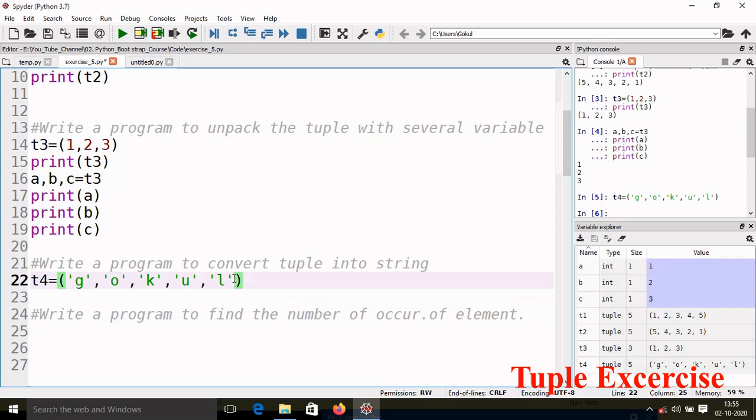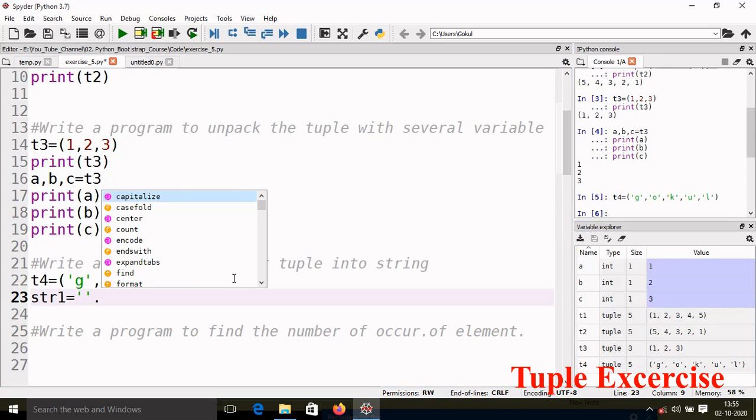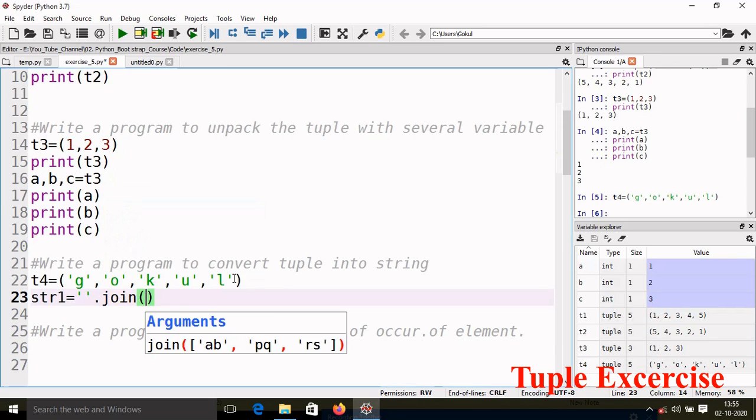Now we have to convert this given tuple into a string. So how to do that? There is a certain method using which we can convert this tuple into a string. So we can store this in str1 is equal to quotes dot join. It's a function. What we have to do is join, so that one by one every character is joined in terms of a string. So I want to join this tuple t4.